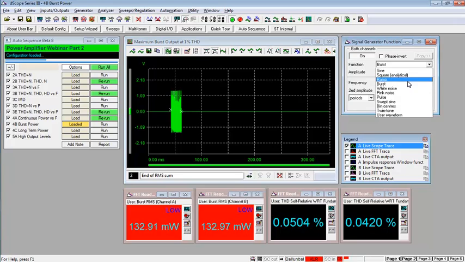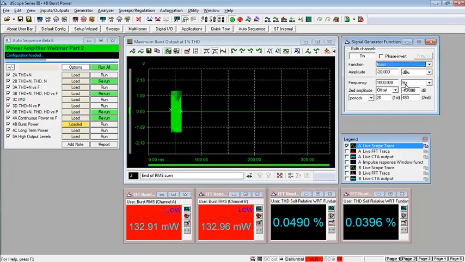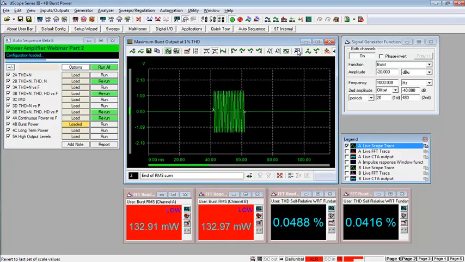It's a burst, as we have defined here in our signal generator. The amplitude is currently set to -20 dBu for the high part of the burst, and the low part is offset by 40 dB in this case, 40 dB lower. For the on part of the burst, I've got a 20 millisecond high level signal, and then a 480 millisecond low level signal. And that gives us the waveform here in green.